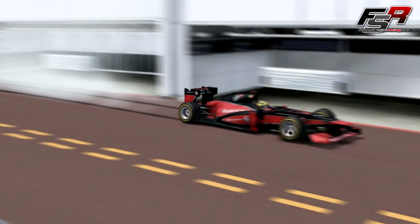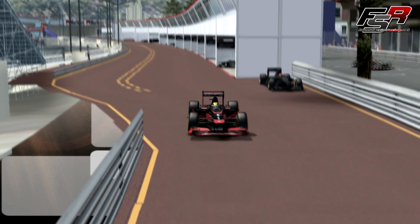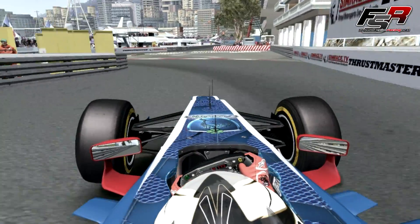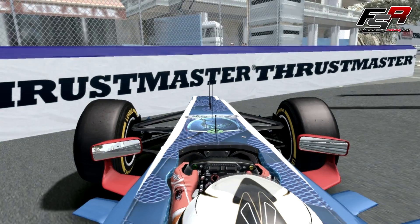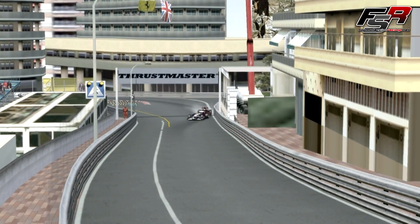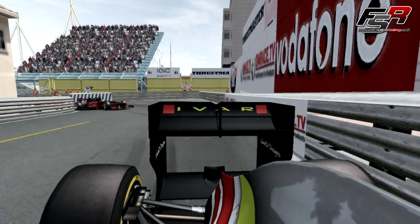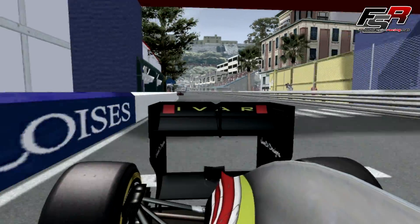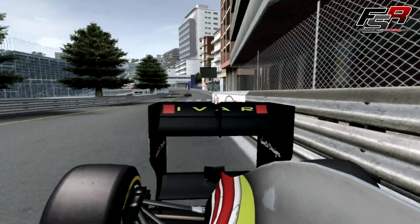Despite carrying damage since the start, Morand made it clear he was on a charge and began to pump in qualifying-style laps in his efforts to catch Kalamays. The unforgiving barriers of Monaco caught out Eros Masculi in the closing stages, as he lost the car exiting the harbour chicane and crunched into the barriers. Filip Pushka then made a crucial pass on Zoltan Schutti, capitalising on the Hungarian's mistake on the exit of Sandovat to move into fifth. Meanwhile, Morand's hard work appeared to have paid off, as by the time both he and Kalamays began the final lap, the gap was under a second. But unfortunately, even though his pace had been incredible enough to close in as much as he had, it just seemed too little, too late.